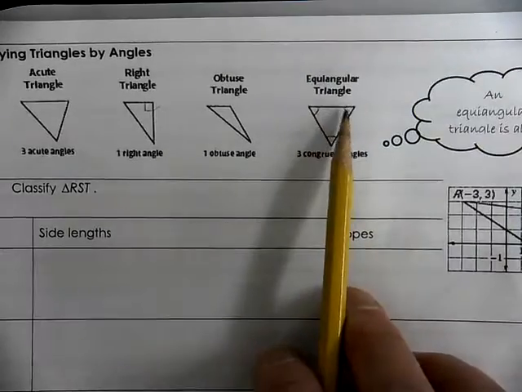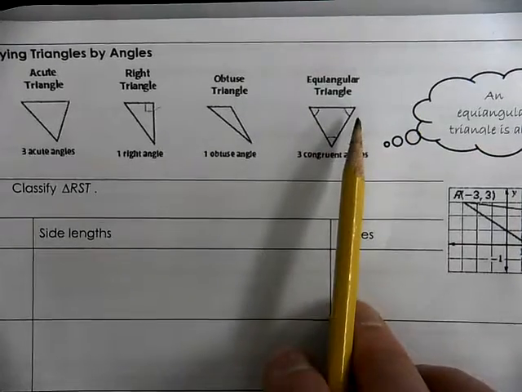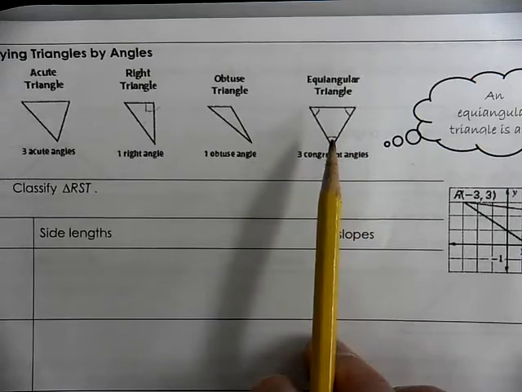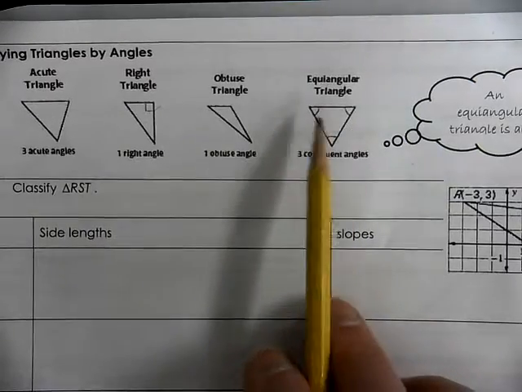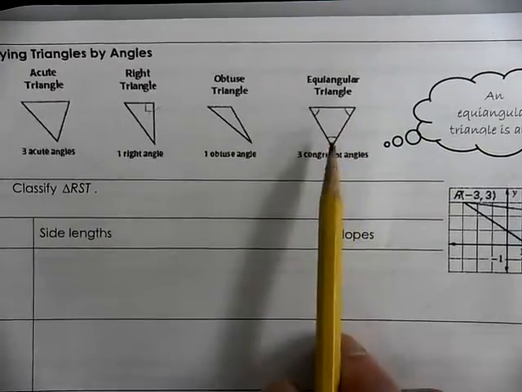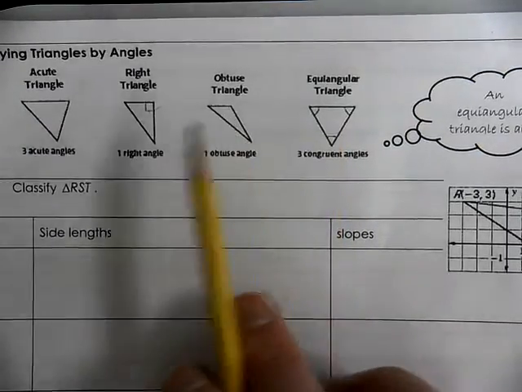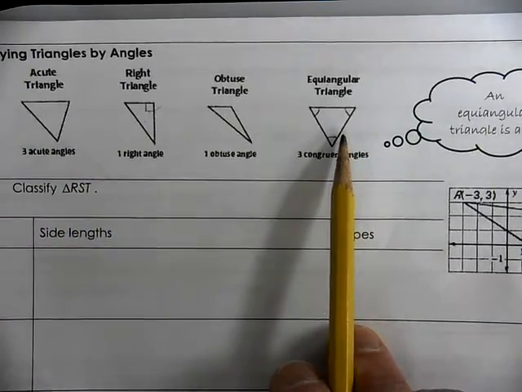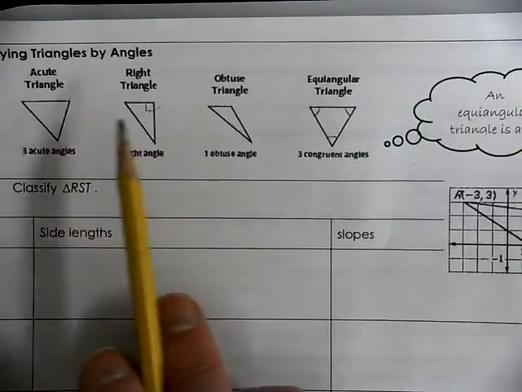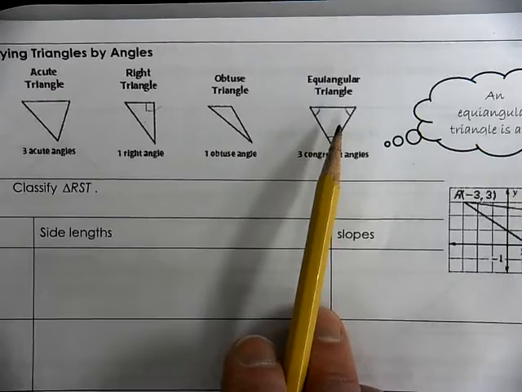But they're all the exact same measure. Anybody know what the measure would have to be for a triangle if they were all exactly the same? Would it matter? Maybe we could change it. Could we make a triangle that had 50 degrees, 50 degrees, and 50 degrees? It's actually every triangle, every one up here, and every one you can possibly draw, as long as it's truly a triangle, they will always add up to 180 degrees. It's a fun fact. We'll talk about that more in the future.